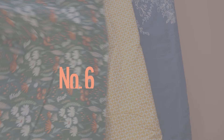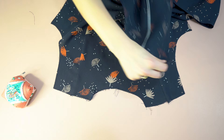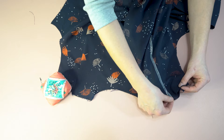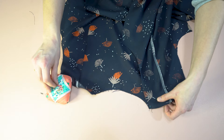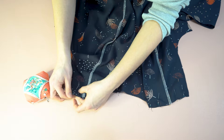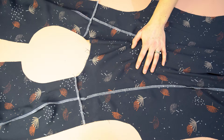Now we're going to sew the front to the back. This is the back panel — match up at the shoulder seams both front panels, making sure the center front is towards the center. Match up along the princess seams; they should line up fairly well when pinning. Do the same for the other piece. Once pinned, head to your machine, stitch them, and overlock. Press the shoulder seams towards the back of the garment — shoulder seams always get pressed to the back.